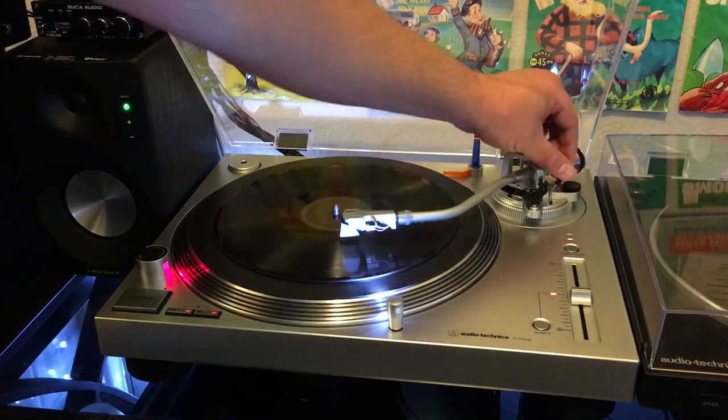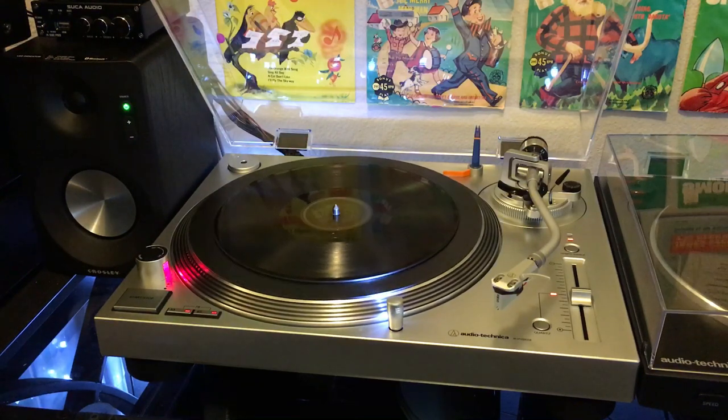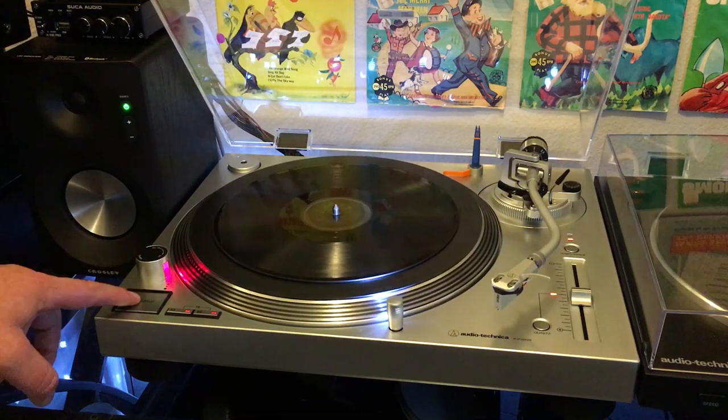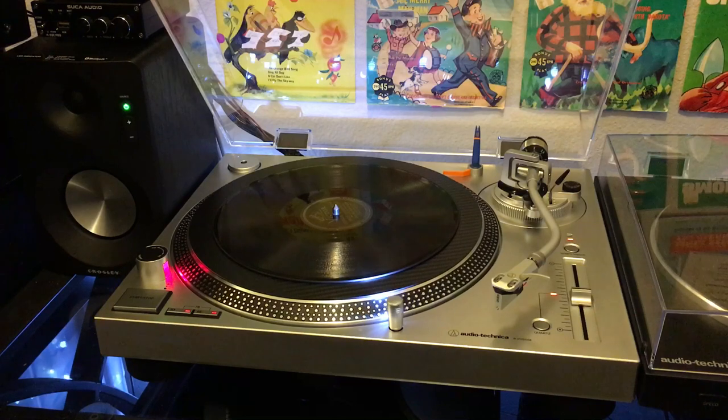Okay guys, not bad for an 80-year-old recording and an 80-year-old disc — although I believe this is actually a mid-40s reissue. This particular recording is actually known to have some of that scratchy distortion near the end. Some of the scratchiness is surface noise, which is inherent in any older record. But you can get super good condition 78s playing them back under these circumstances and render incredible sound quality.